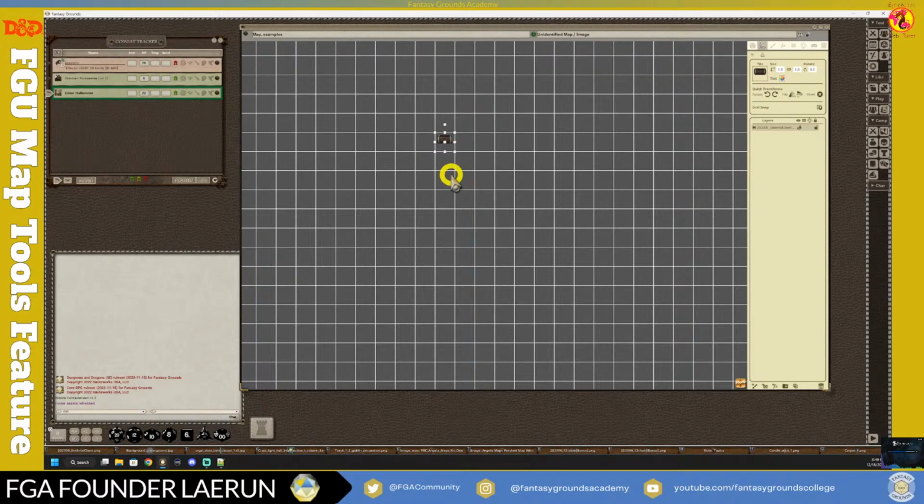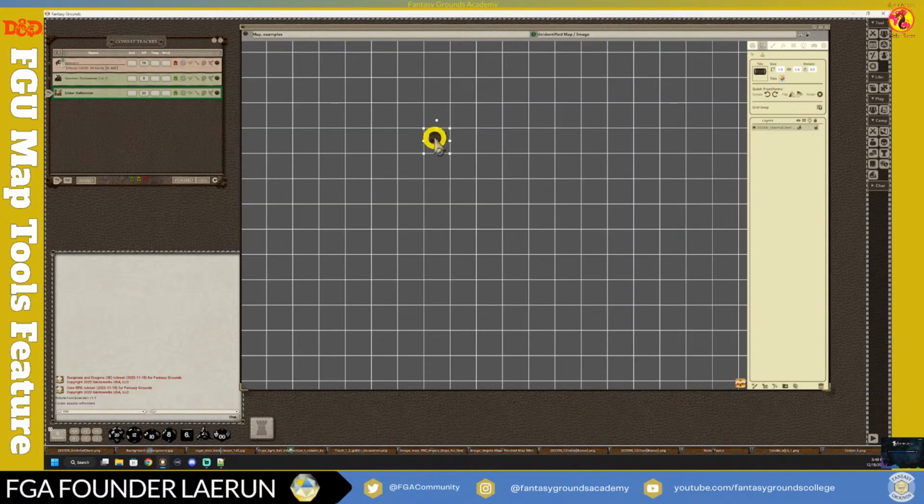Now, one common mistake that I have made, and I'm sure plenty of you out there have had this trouble, is now I want to move it. So the natural thing we'd want to do is click somewhere and try to drag it. Well, you're still in stamp mode once you've stamped something on the map, if you're in the layers tab. So essentially, if I click again, it's going to draw another chest.